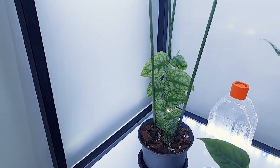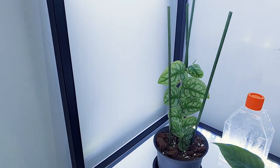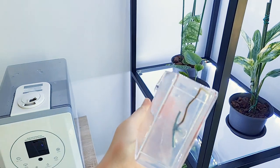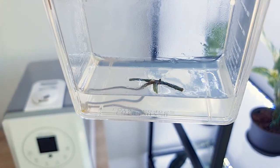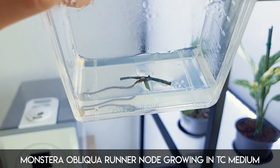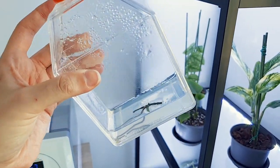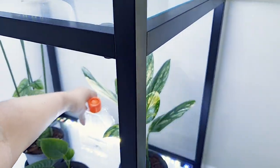Moving along, this is the wonderful Monstera Dubia. Now I do have a plank of wood for this — it's on my desk at work. I still haven't got around to fitting it yet, so I must get around and do that, but really there's been no growth. There's a little spike at the top there, but other than that, no growth at all. In the back here is a Monstera Oblique chunk of runner. The runner has been cut there and there is a root coming from the runner, and that is a little shoot. I haven't seen much growth on this other than the root — the shoots have been like this for a little while. It's not dead, it's not really growing, it's in a safe place. The growth hormone it's in just doesn't seem to be necessarily working, so that might need looked at at some point.